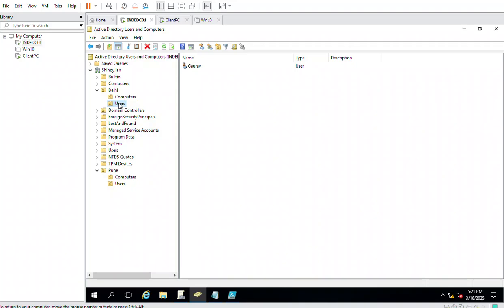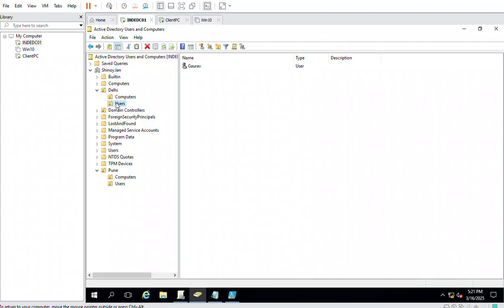As I said, if I link my group policy by mistake here, it is not going to work. It is also not going to work if I link my group policy here because this location is not keeping my user. This location is keeping my user.